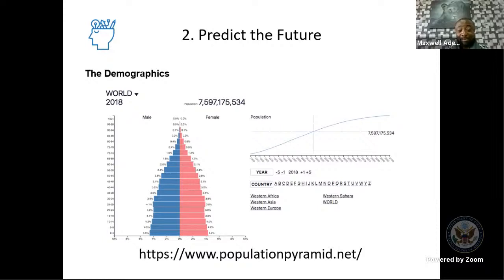Then click on Ghana, click on any country that you want to know the population of in the next couple of years, and it will bring it out. And you could compare it to the data of that country, their present population. This is what tells you what technology will look like in a couple of years.